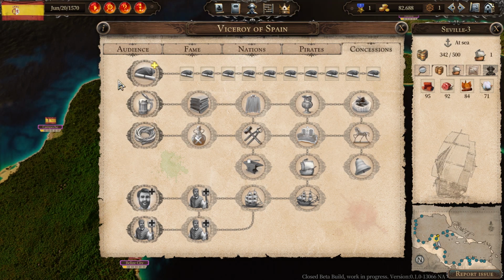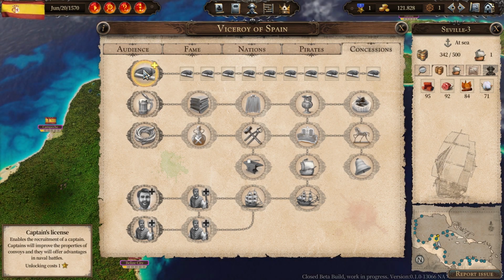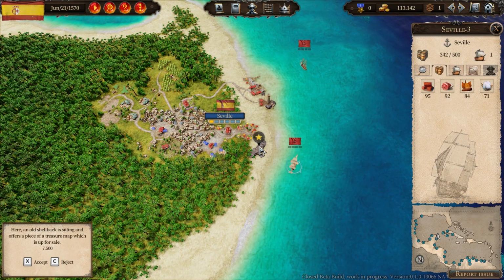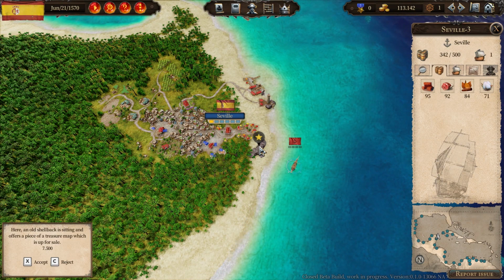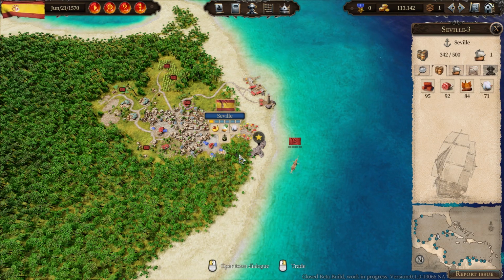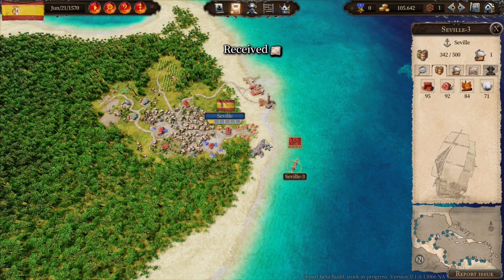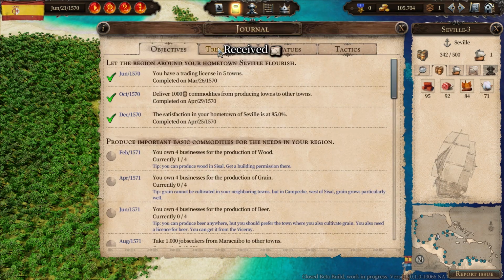Right. Well, the game is flagging it might be an idea to get a captain's license, so I'm going to go ahead and do that and see if I can afford one. Oh, and there's a new thing here, too. An old shellback is sitting and offers a piece of a treasure map which is up for sale. $7,500 for a treasure map. Well, yeah, why would I not take that? I will absolutely take that. So we've got a treasure map now. Let's go see what it is.